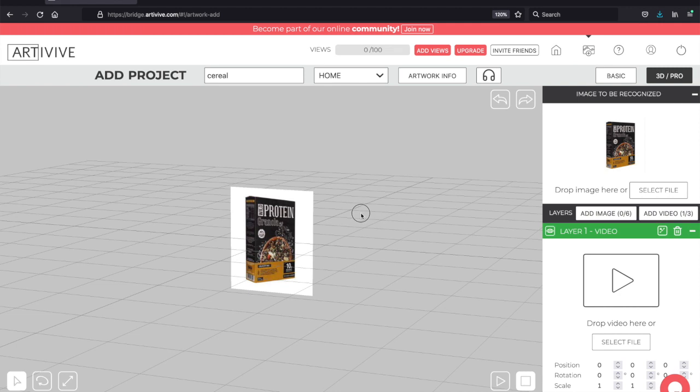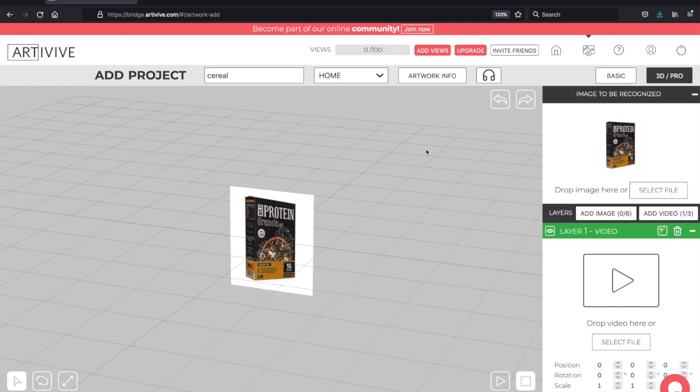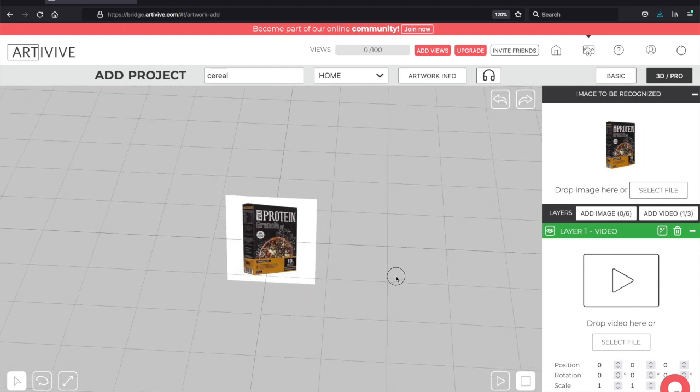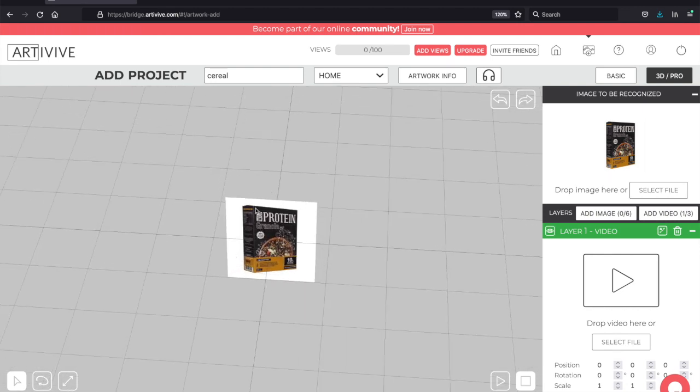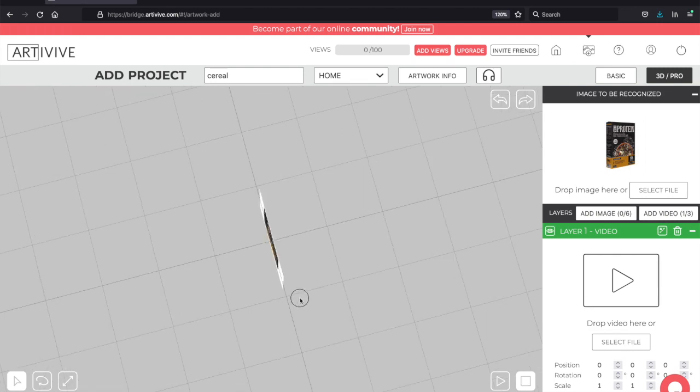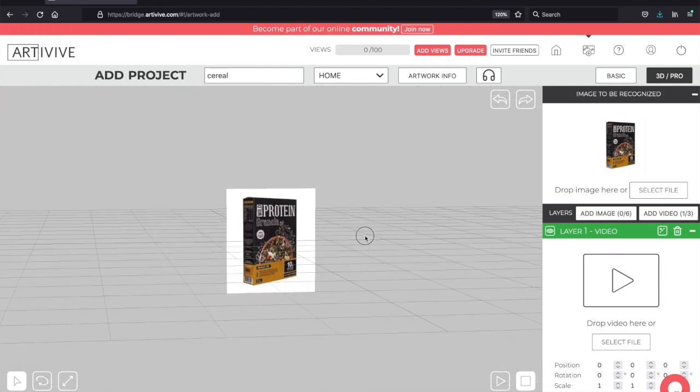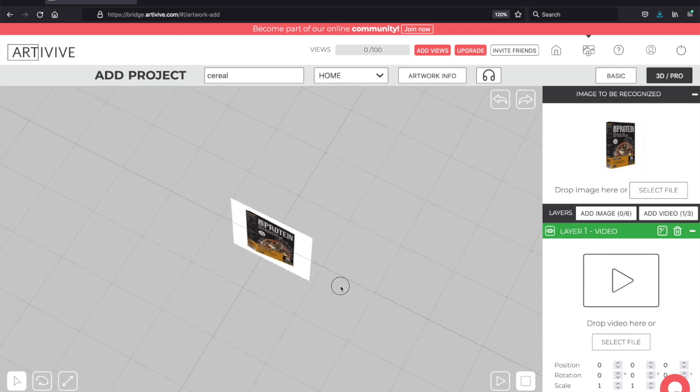This is our workplace. So we will be working here with the images and videos that we want to add to our visualization. So this picture here indicates where the real picture would be. So if you printed the picture, you can imagine this is the picture actually pasted onto a wall or something.